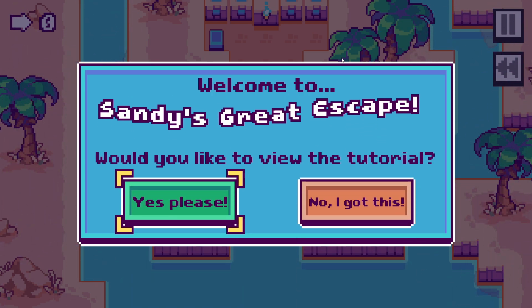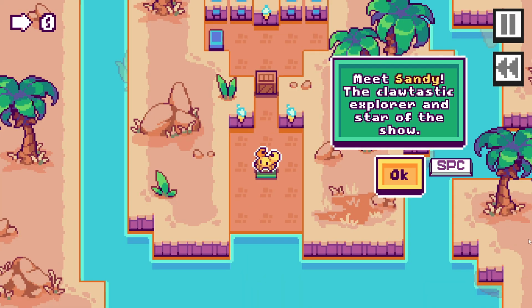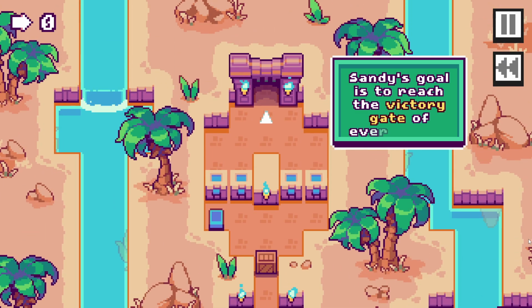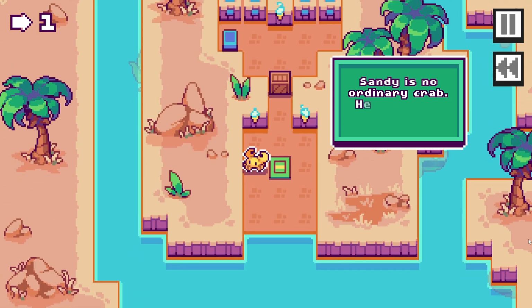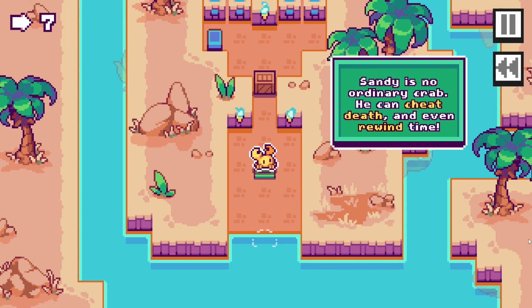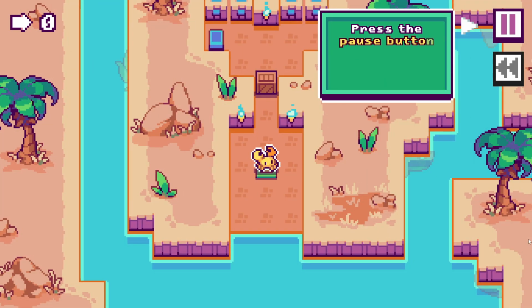Yeah, we should probably view the tutorial. I think that's fair. Meet Sandy, the clawtastic explorer and star of the show. Amabel, did you write this game? No. It has a vibe. Okay. Wait, Sandy's goal is to reach the victory gate of every level. Sandy is no ordinary crab. He can cheat death and even rewind time. Pretty slick. Press the pause button to bring up additional menus.